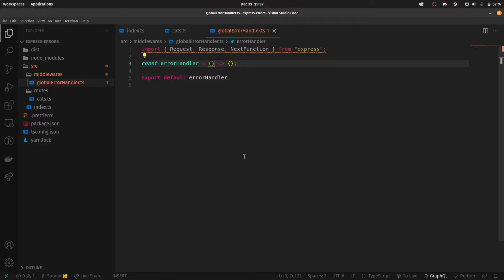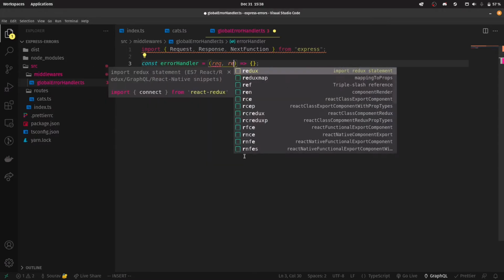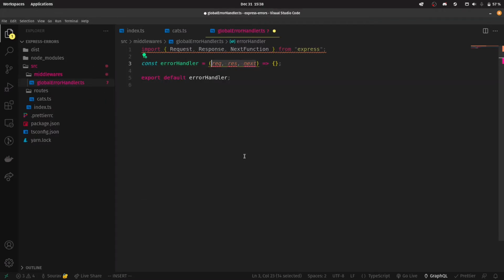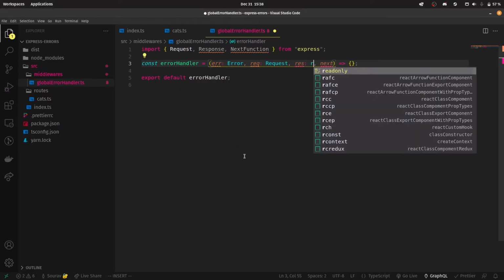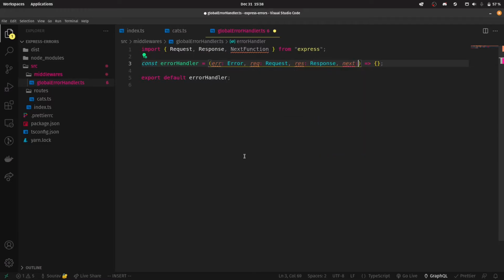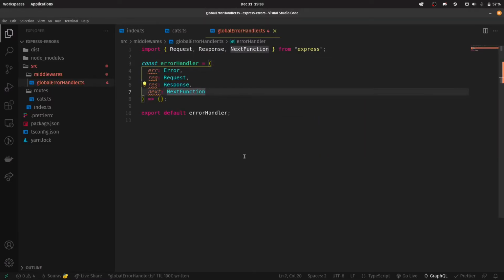Okay, so as I told you, it takes 4 things. Just in case you don't know, the middlewares in Express take in three arguments: they're going to be request, response, and next, like this. However, when we're talking about an error handler, it takes 4. So the first one is the error itself, like this. Now right here you will see errors because TypeScript is not able to infer the type, so we'll explicitly provide them. We'll say error, this is going to be Request, this is going to be Response, and the final one is going to be a NextFunction. Now Express will automatically know that this is an error handling middleware.